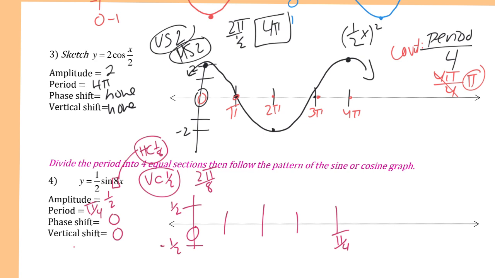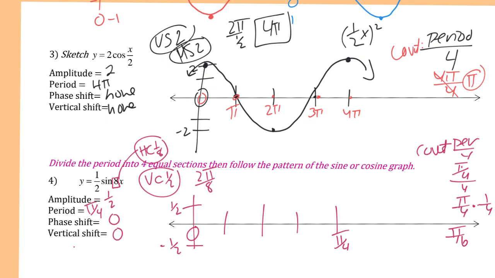So to find the count, you do the period divided by 4. The period of this graph is going to be pi over 4. We're going to divide it by 4. So you do pi over 4, and then you times it by 1/4, because remember, when you divide, you flip over the bottom thing, so it'd be pi over 16. So we're going to count by pi over 16.